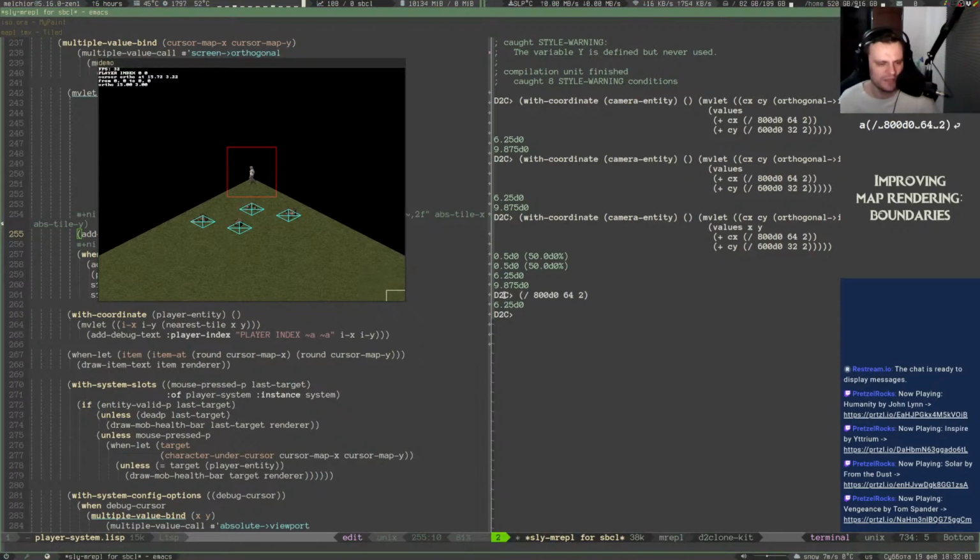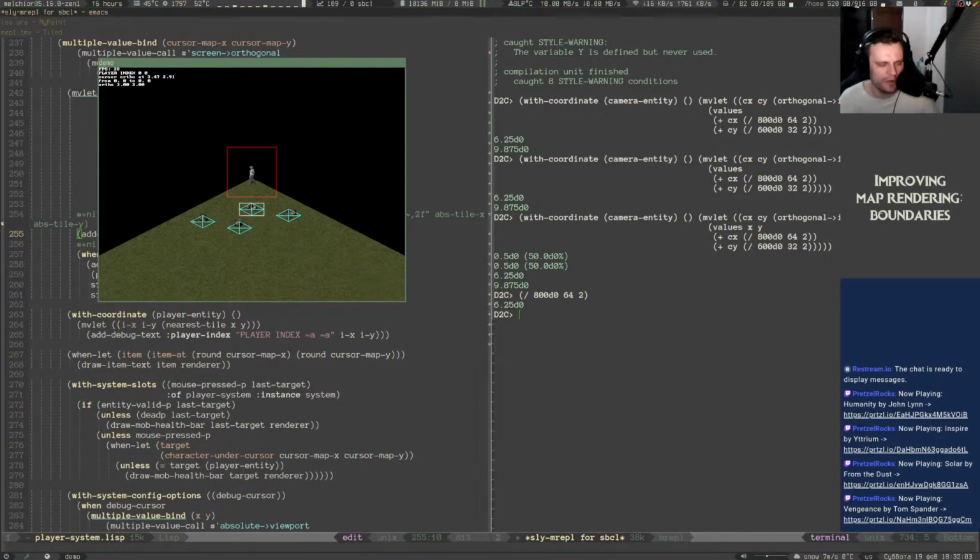So this is like 6 1/4 of a tile, right? Let's count it as 1. So 1, 2, 3, 4, 5, 6. Nope. This is not how it's working at all. Okay, so let me think.